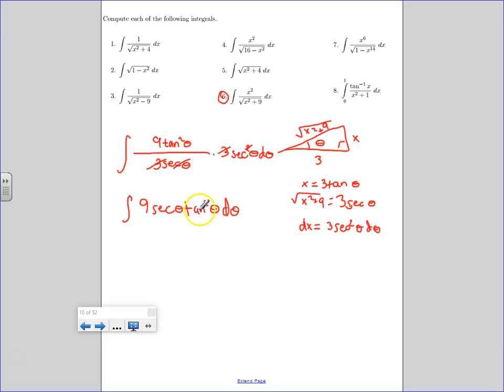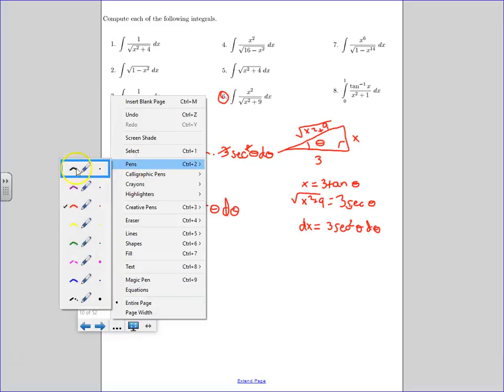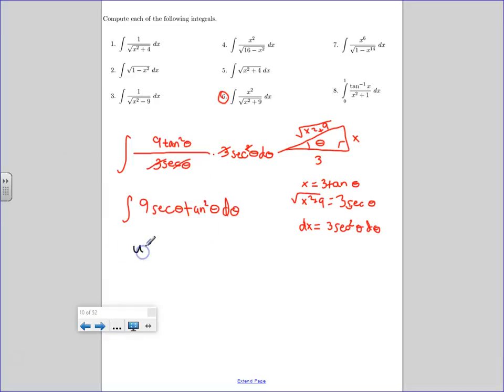We could choose u as tangent, but that would be secant squared, that's not good. We could choose u as secant, but then u as secant tangent, that's not good. I'm pretty sure this is going to be another integration by parts, right? Secant squared minus 1. Yeah, we can make it secant squared minus 1, but then with secant cubed, we're going to have to do integration by parts again anyway. True? So then instead, let me change colors just so you can see my integration by parts, but I would think let u equal, well, dv, what can be integrated? Tangent squared? No. Secant tangent? Yes. So use as much as you can. Does that make sense?